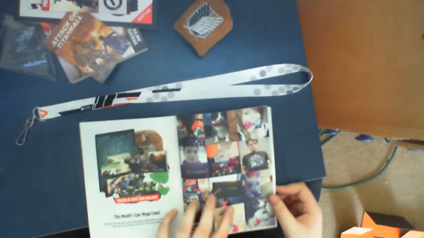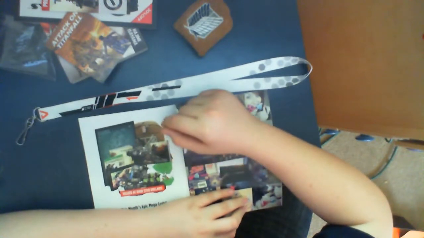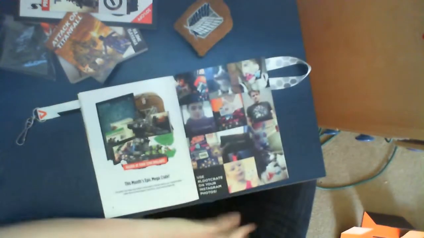Wow, look at all this. I haven't seen the Mega Crate yet. This month's epic Mega Crate. Oh, snap. So it gave you Titanfall for the Xbox One, a Titanfall backpack, Titanfall Collector's Edition, a special edition, I guess? And a giant statue Titan thing. A poster. What is that? Like some kind of tablet, I guess? I don't know. Of random people. Let me see if I'm on here. I'm not. Bunch of randoms.